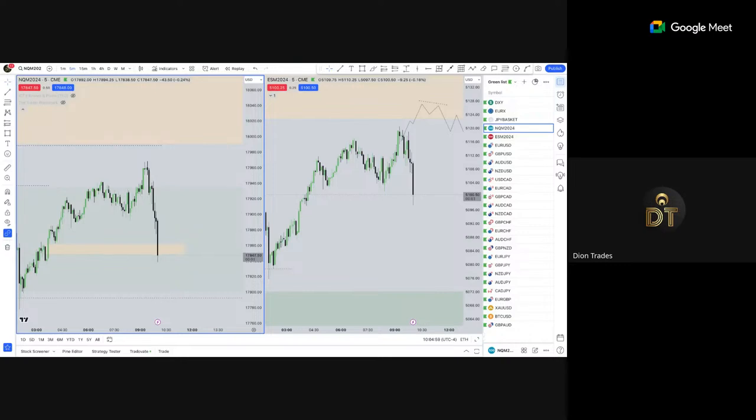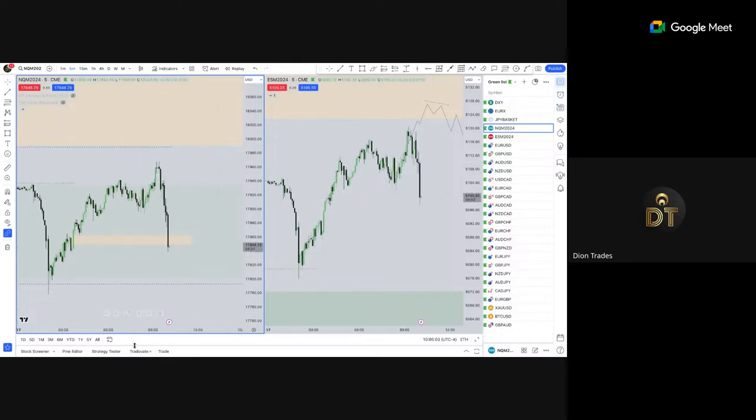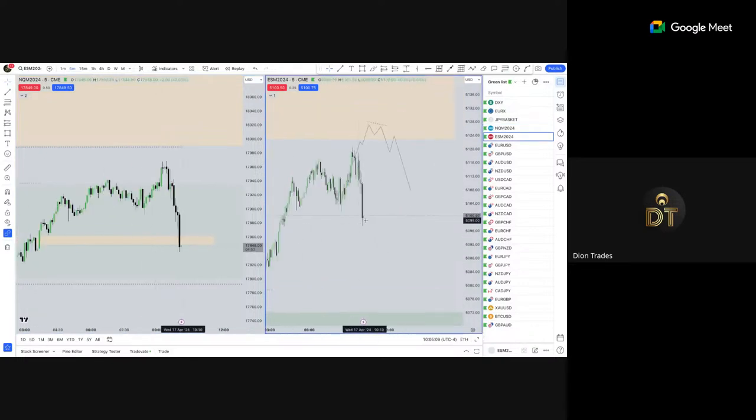And it was the first time trading on Apex Trader Funding. So it was nice on Tradovate to check out how it works. Very nice, just trading futures, buying and selling. I like that.